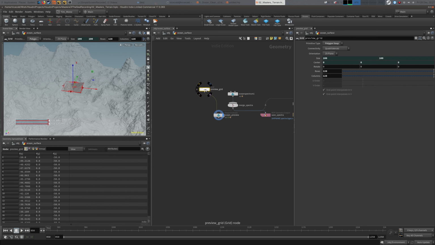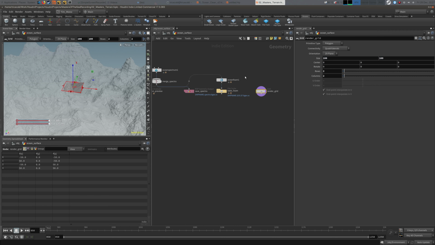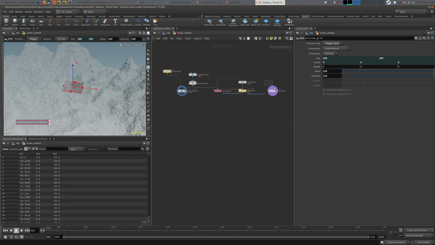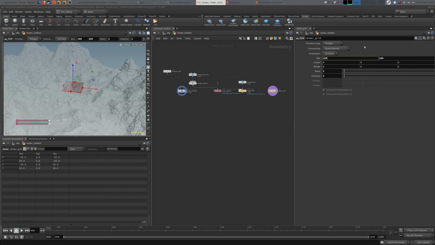And now my preview grid size is, by default, defined by the render grid, because in Houdini Oceans, the preview grid is not rendered, but the render grid is rendered with the baked out spectra of the ocean spectrum. So I'm just going to change my render grid size to 1000 by 1000.